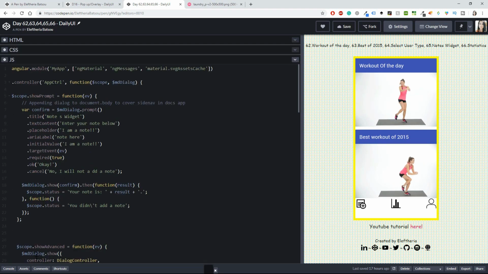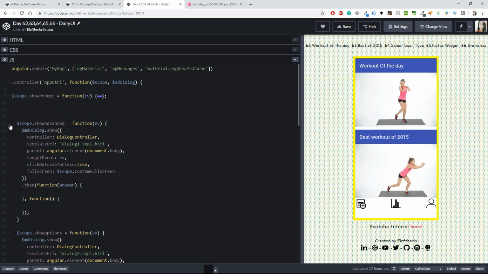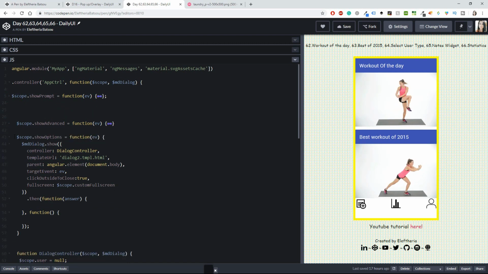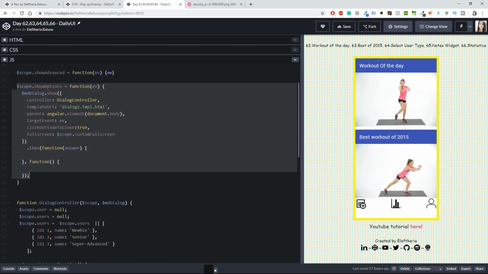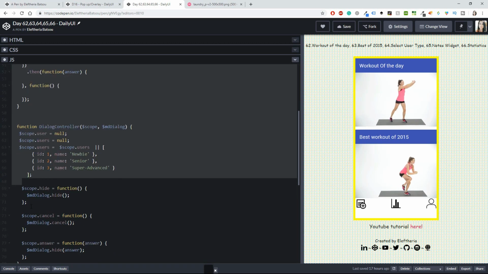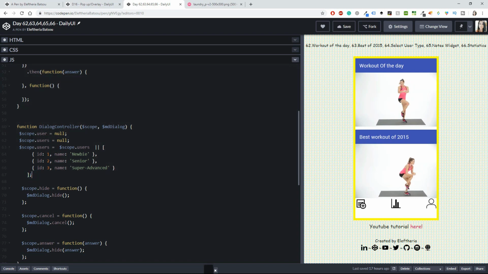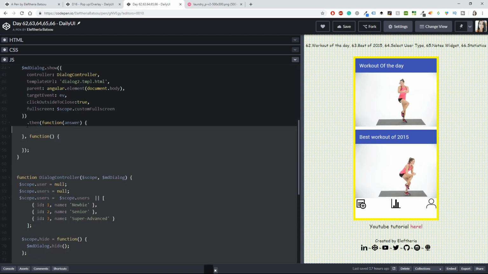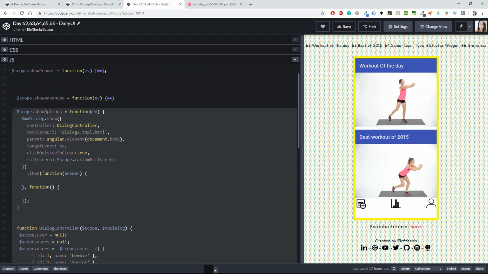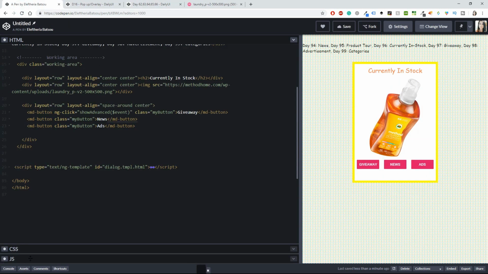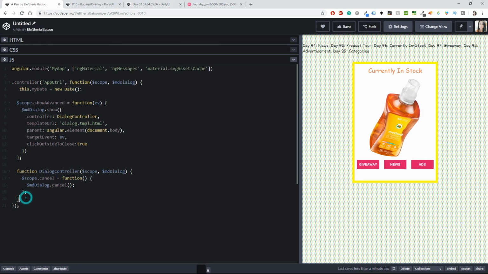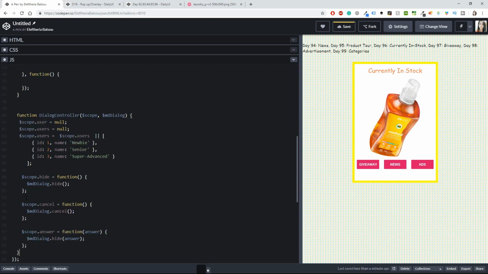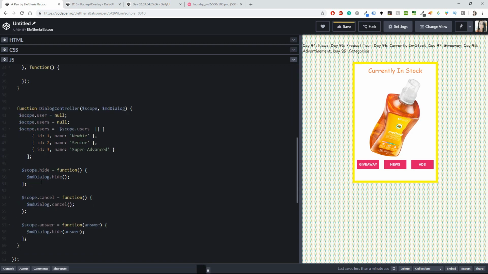I will go to the JavaScript part, and we had like show prompt, show advanced, and then we had the show options. So I am going to copy all these things, or maybe I can copy this part and go back to the JavaScript and of course paste it right here.